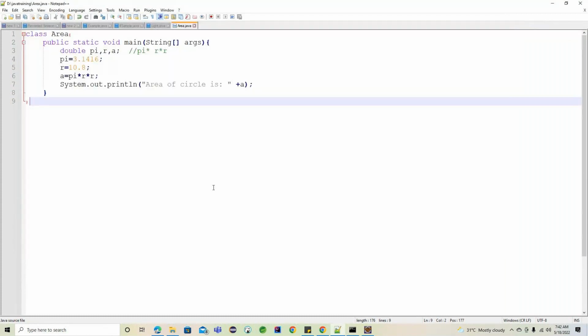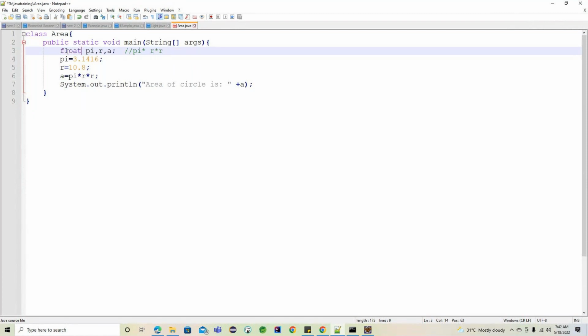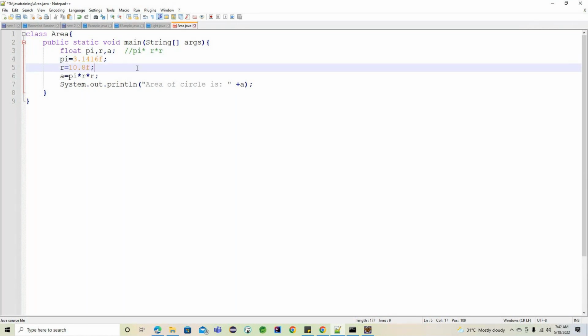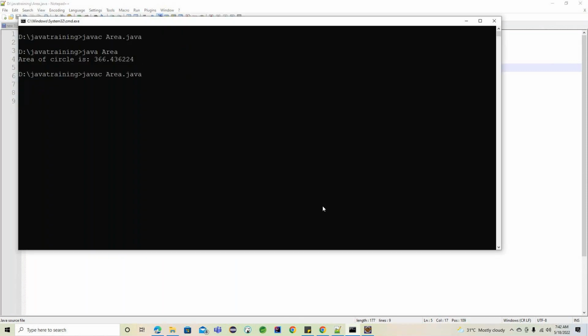If I want to use float, what happens internally? The only difference is that we should end the values with an F here. Now if I compile, you can see the output we get is the same, 366.43622, because the last character is not added, so it is eliminated based on the data type.